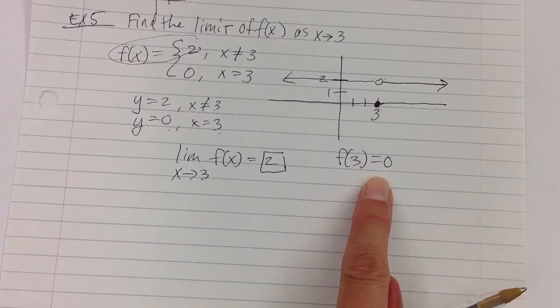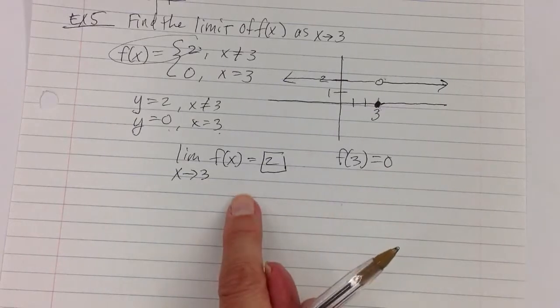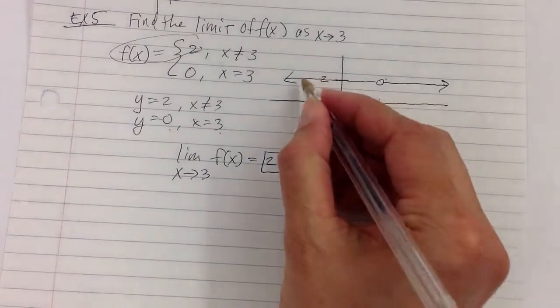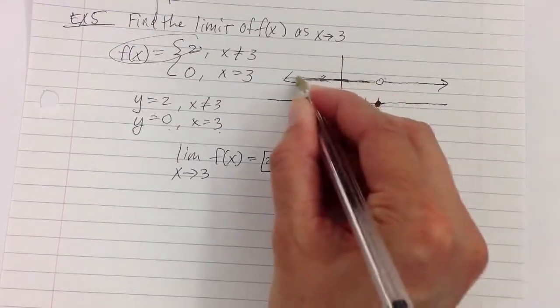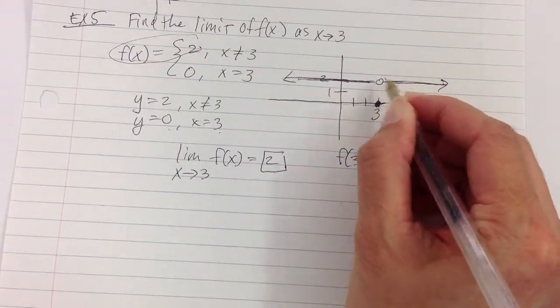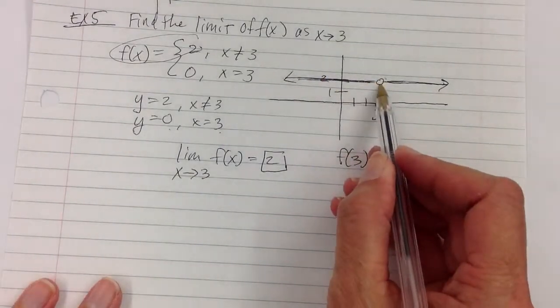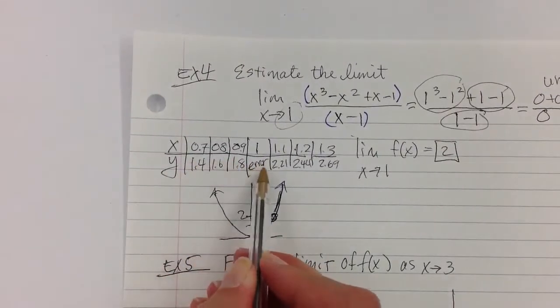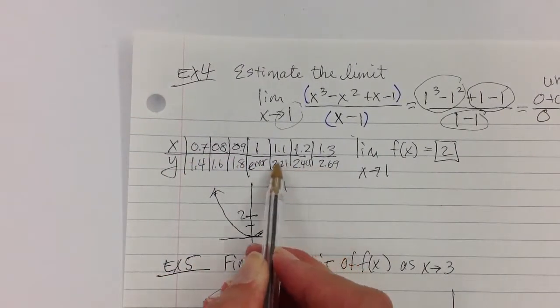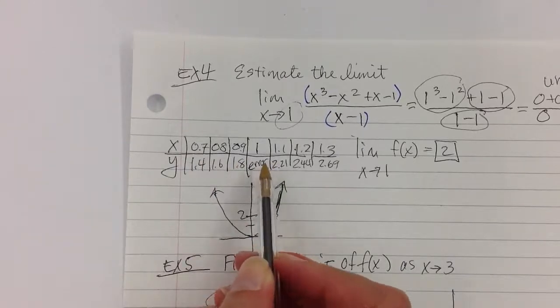So this is a case where the value of the function is different from our limit. Because again, we care about what's going on the left, it's at 2, and what's going on the right, it's at 2. If you looked at your table, it would just be a bunch of 2's, and there would be an error here in the middle. Like this would say 2, 2, 2, 2, error, 2, 2, 2, 2. So since these are all 2's, your limit is going to be 2.